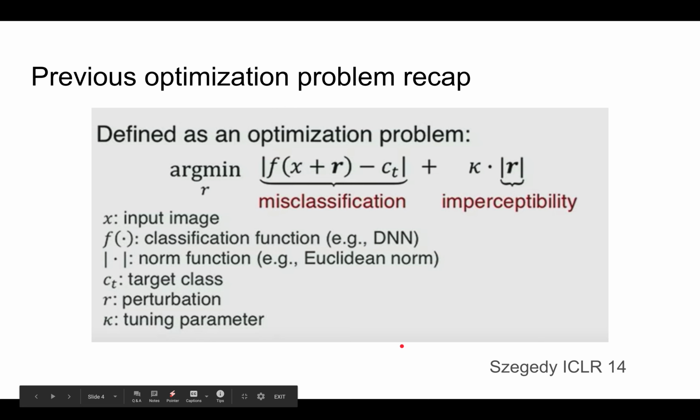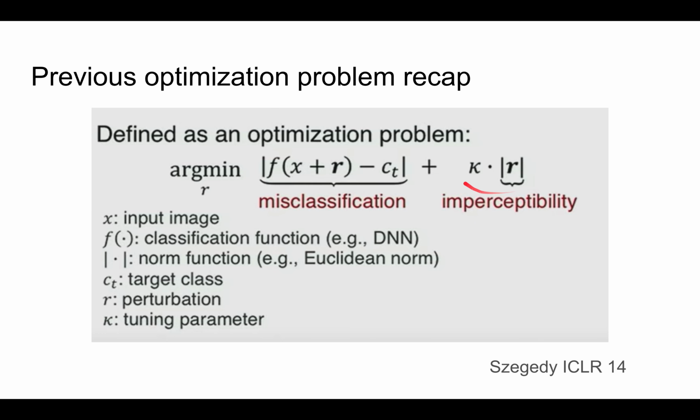So I want to have a recap of what we have talked about in class before, the LP norm optimization. In this optimization, we constrain our algorithm by using an LP norm for imperceptibility. However, this approach is kind of heuristic, as we don't really use an LP norm when we're actually looking at things. So the AGN provides an alternative way to approximate imperceptibility by using the detector, which tries to differentiate the generated result from the real result. It works, and it also changes the misclassification function a little bit to account for the changes.